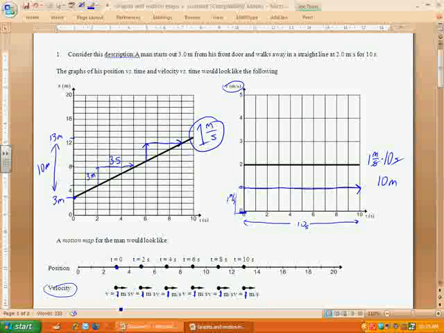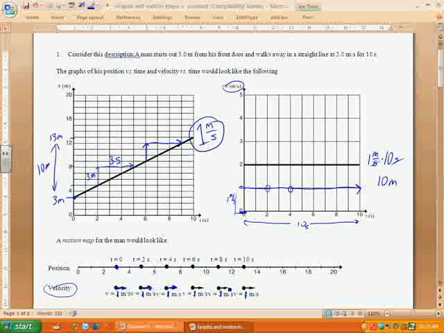But the idea is velocity is a vector. We've talked about vectors, and so we've got that point. It's going 1 meter a second in this direction. At 2 seconds, my velocity is still 1 meter a second. At 4 seconds, I'm at this position, and my velocity is still 1 meter a second. So the velocity graph is actually still showing position, because it shows what point I'm at, but it also shows the velocity.